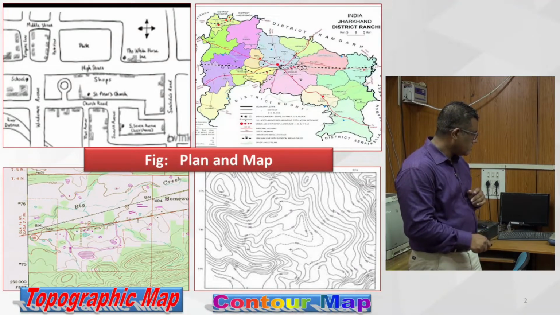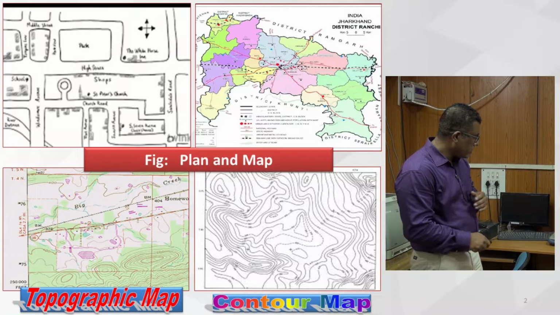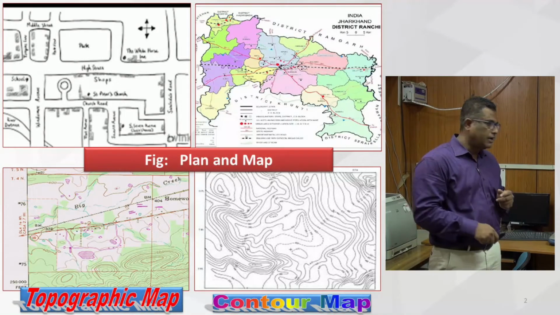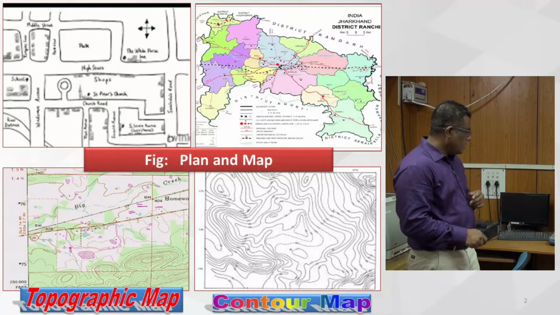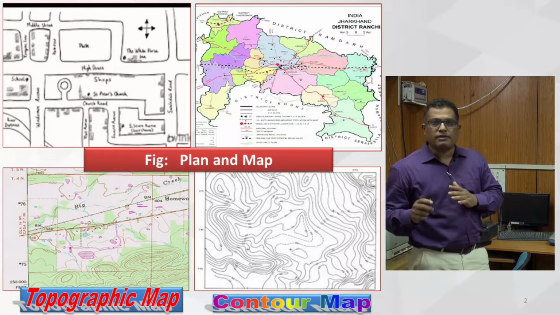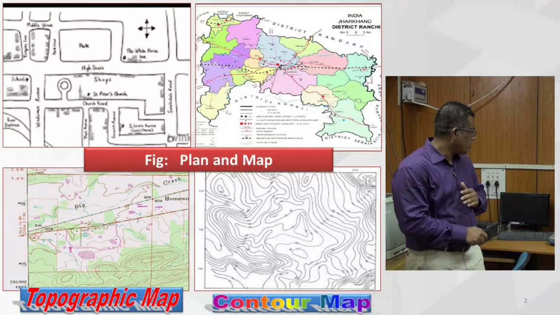And here these loops are very dense, that means it is very hilly terrain. So these contour lines are very closely separated. That means, we will understand it in the properties of contour lines. And each contour line will have a value. Say here the value is 400, here it is 500.